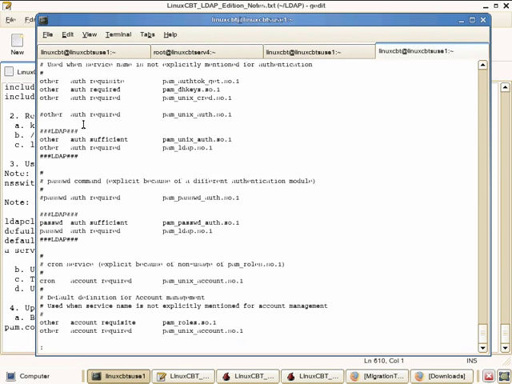Other means for other services outside of the ones that have been listed thus far. So here we have two entries. If the user uses pam_unix_auth, then authentication is considered to be sufficient. pam_unix_auth would be used if a user is authenticated against the local /etc/passwd file. However, if the user uses pam_ldap, then authentication will be required or will be good as well. So in this case, either or will suffice.